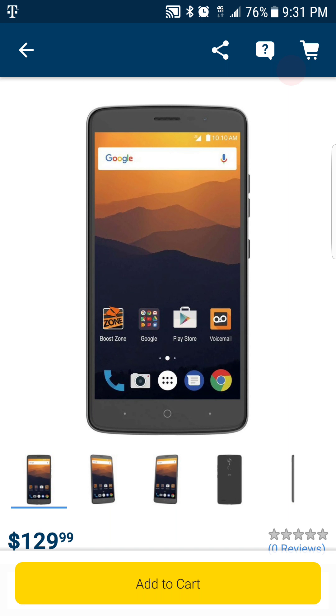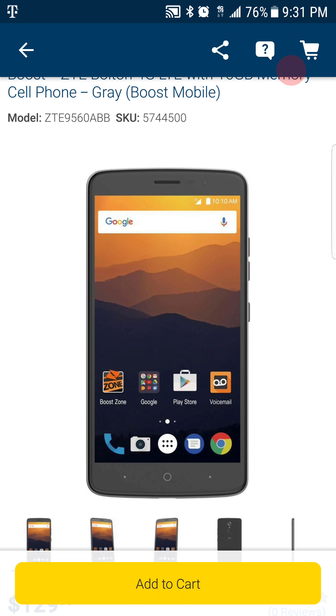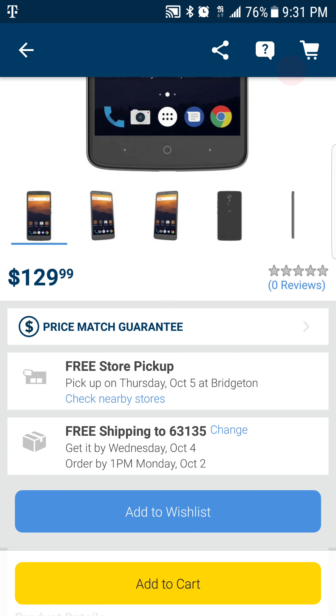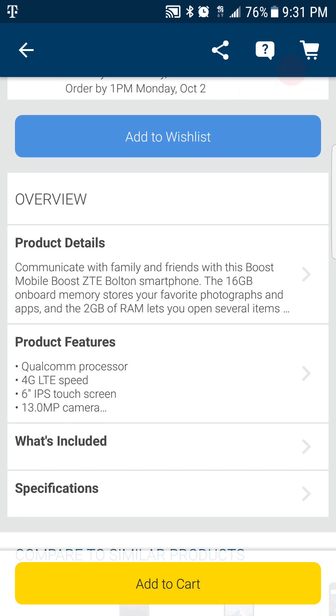It's a little weird because it's not on the Boost Mobile website. If you go to the Best Buy website and look up Boost Mobile phones, this phone will not show up. But if you look up all prepaid phones, at the bottom of the list this phone will show up. I'm not sure if it has something to do with 'Boost' being in the name of the phone. You can look on Best Buy's website and check this out for yourself.